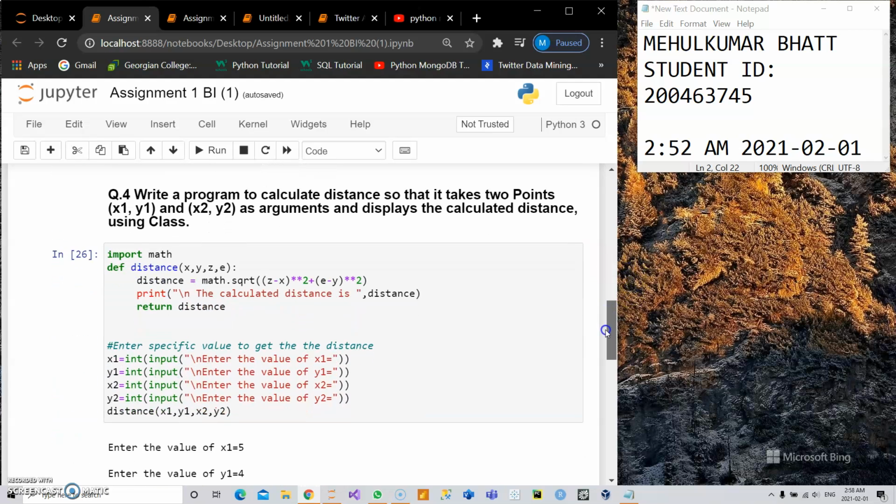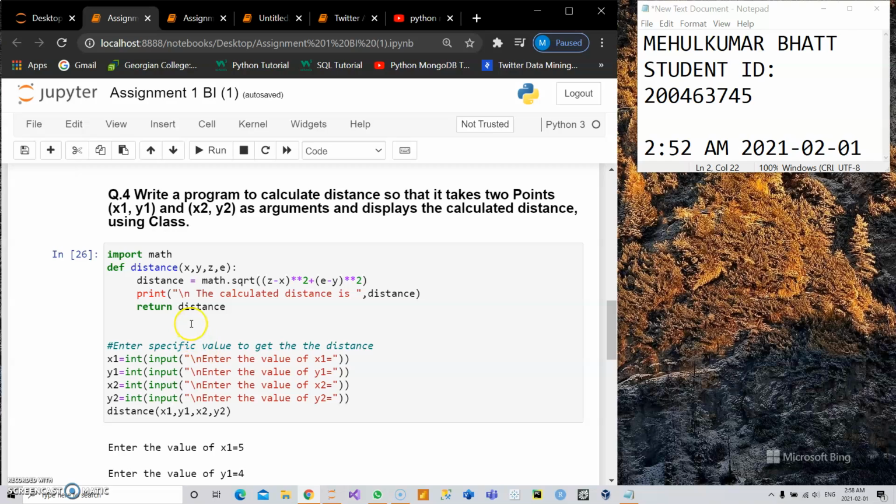Then in question 4, I try to calculate the distance between 2 points x1, y1 and x2, y2. It displays the calculated distance using class math. So I imported math and defined distance. I've used the equation of math square root, that is (x2 minus x1) raised to 2 plus (y2 minus y1) raised to 2.